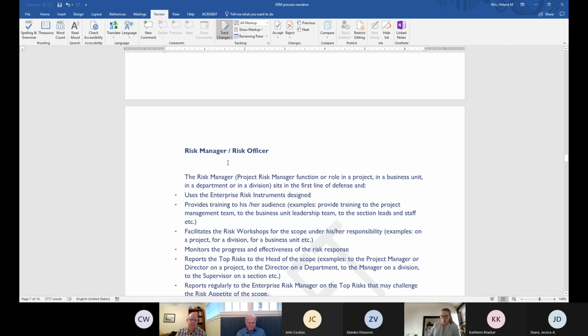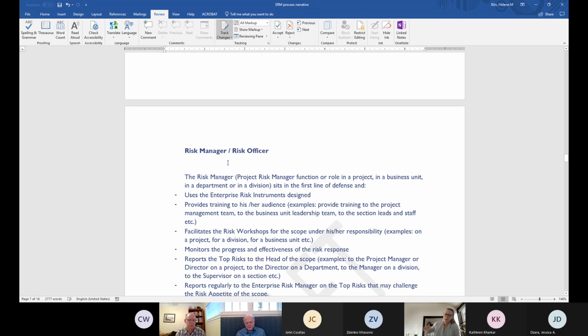However, we have to be just a little bit careful with that. On the project, it works fine. For example, the project controls manager can also be the risk manager, because of course most of the risk falls under the financial piece, schedule piece, quality piece, contractual piece. Okay, and project controls manager is overseeing all those kinds of activities.